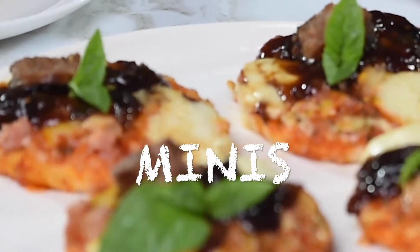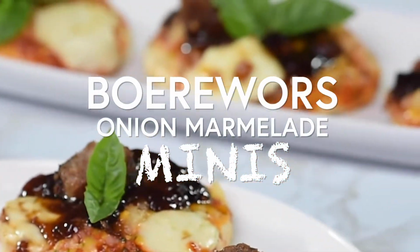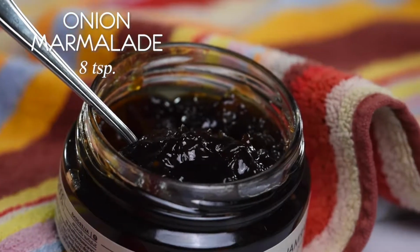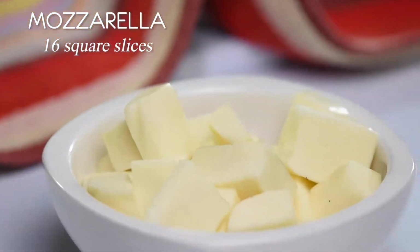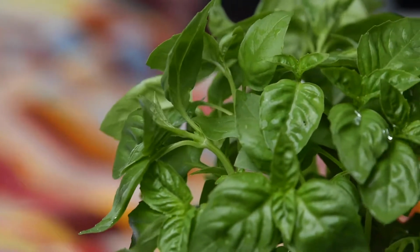So we're making minis with leftover boerewors from last night's braai with an onion marmalade. Ingredients you need: onion marmalade, mozzarella, leftover boerewors, fresh basil, mine's fresh from the garden.